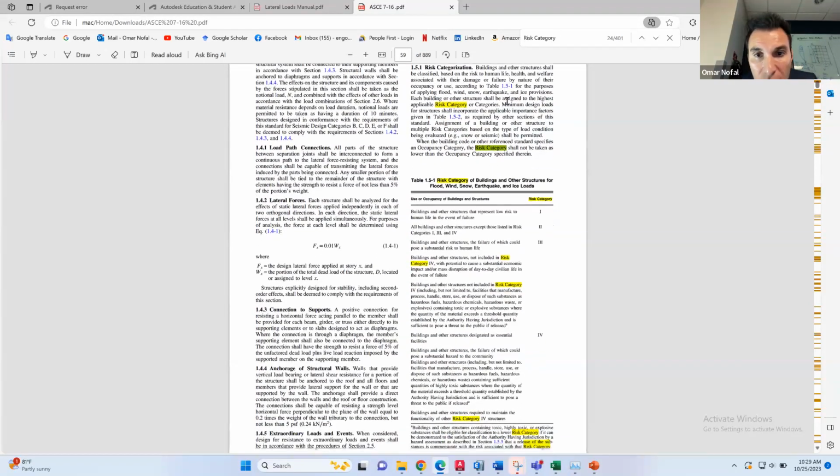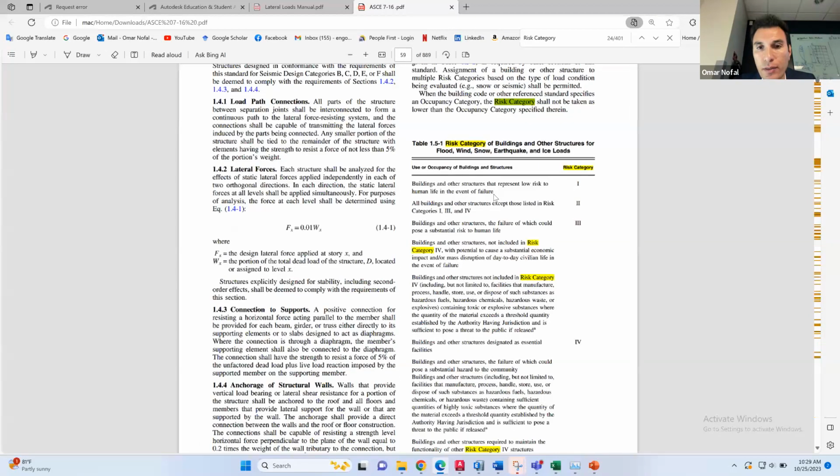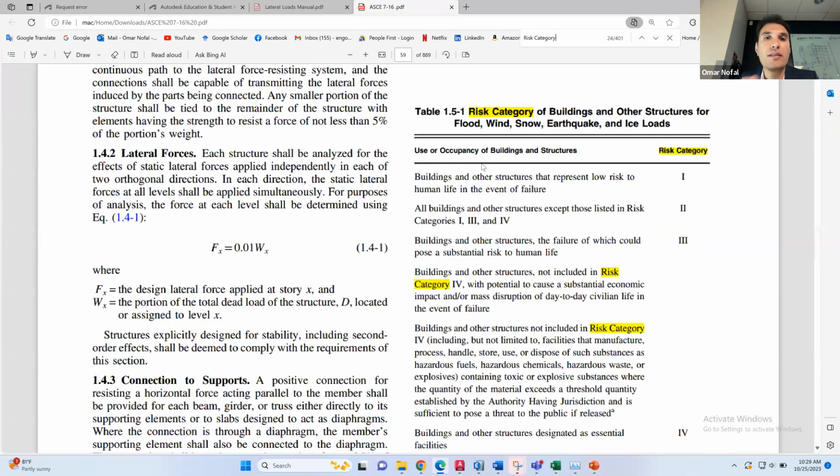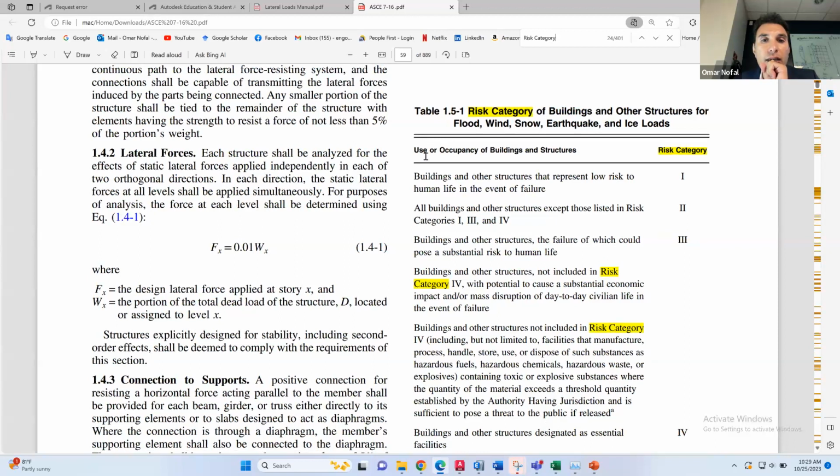So for example, here's the definition of the risk categories. Let me zoom in. So for example, it says occupancy of the buildings or structures. Okay, it says buildings and other structures that represent low risk to human life in the event of a failure. It's risk category 1. For example, risk category 3, buildings and other structures, the failure of which could pose a substantial risk on human life.